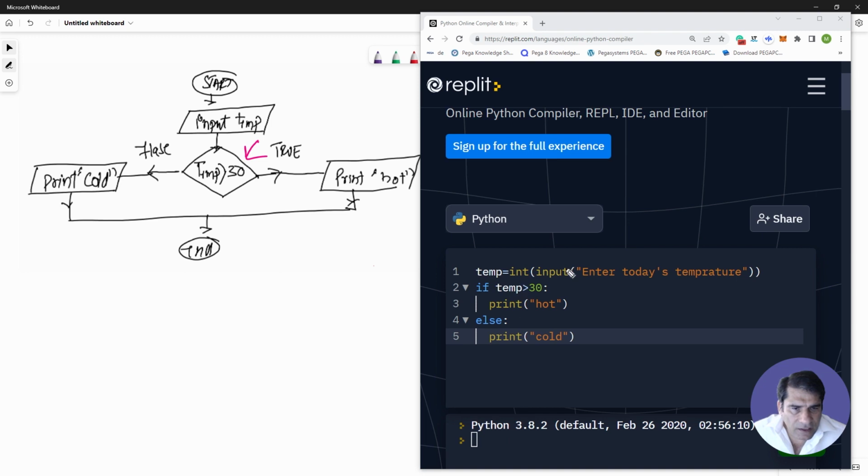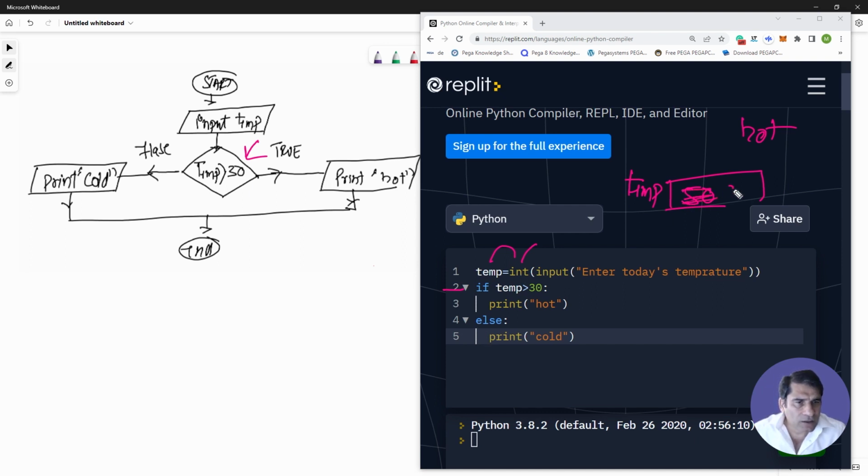So here it will check the condition. For example, the user has given the value, and inside the temp we stored 50. So we have assigned it to the temp and it was converted into integer. Here we are comparing it with the value 30. Is this condition true? It will pick up the value of temp, and yes, it is greater than 30, so the condition is true. So it will execute this line and print hot on the screen, and it will ignore else. Why? Because else will only execute whenever this condition is false.